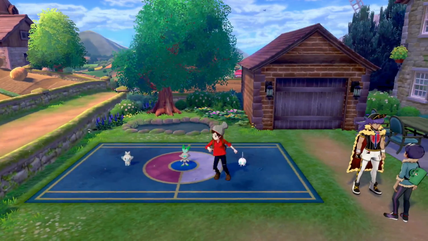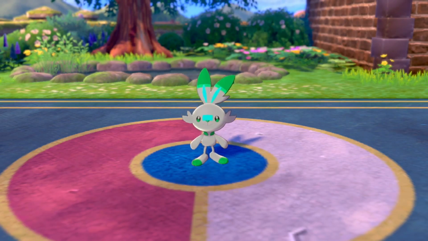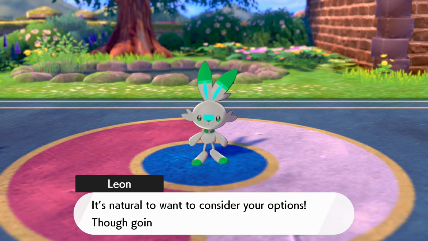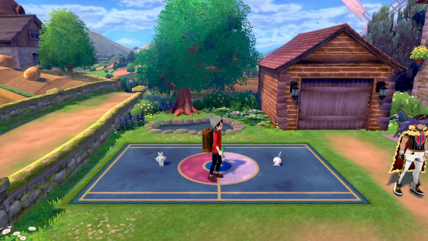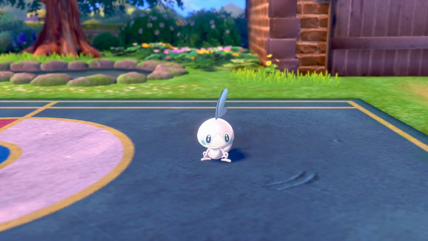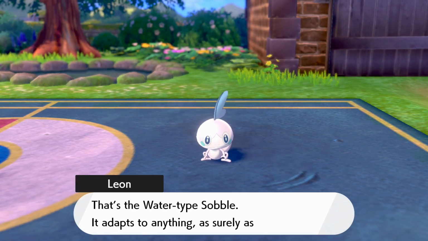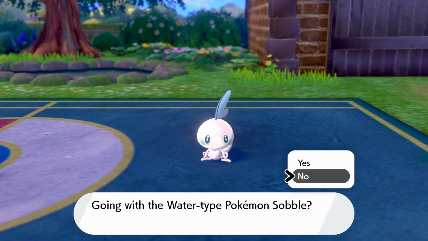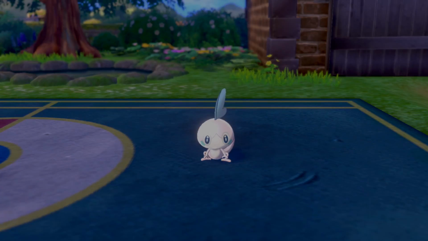Then we've got, of course, our boy Scorbunny. As you can see right here, really looking cool with the gray and kind of green colors. Of course, we're not going to choose him either until you guys vote. And then we have our boy Sobble. We're not going to be choosing Sobble either for now, even though he does look kind of ghostly and cool. We'll have to wait until you guys vote.